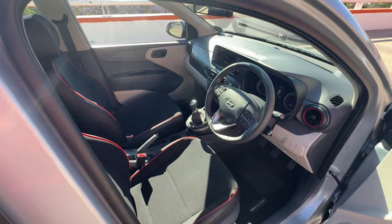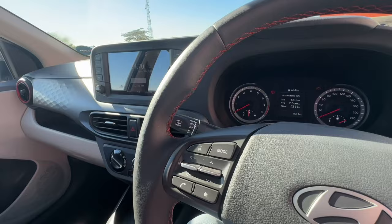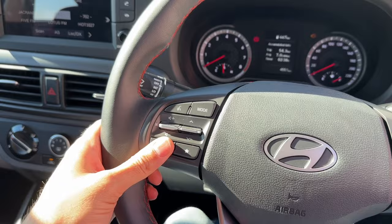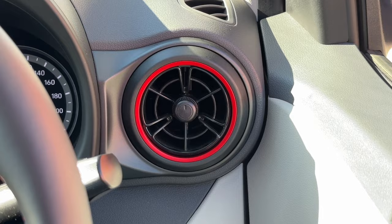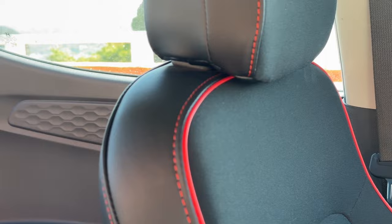Looking at the interior, the changes and modernization they've made to the exterior are definitely reflected on the inside too. Stepping inside the Grand i10 you'll be pleasantly surprised with how cool and funky it is in here. Hyundai have put a lot of time into designing this interior. The steering wheel is covered in vinyl so it feels premium, and the theme of sporty red is consistent throughout the car. When posting pictures of just the steering wheel with this red trim, people actually thought this was a high-performance end model. The highlights of the interior are definitely the red used on the vents, the steering wheel, the gear shifter, and the seats — which look really sporty and are pretty comfortable for daily driving.